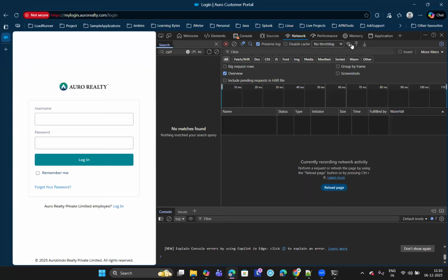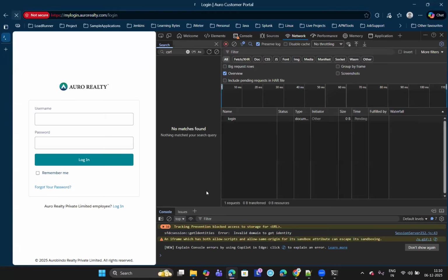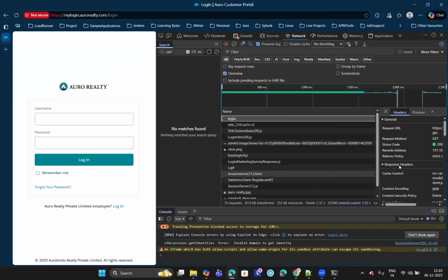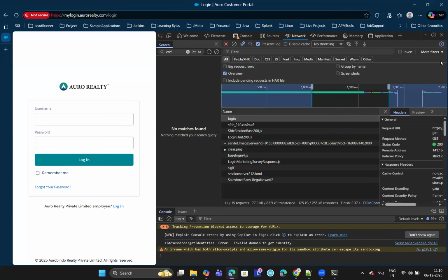So this is developer tools. If you go to the network tab and send the request again, I'm doing a control refresh to send the request again. Now, you can see in one of the requests, I believe. Just wait for a moment.